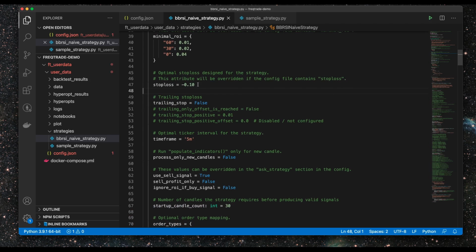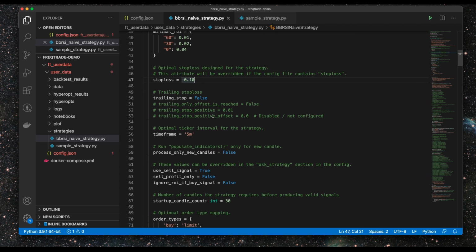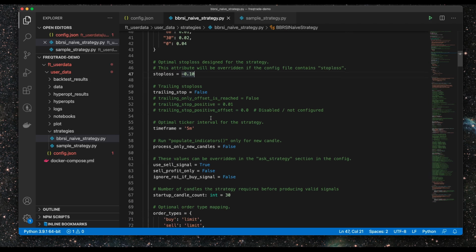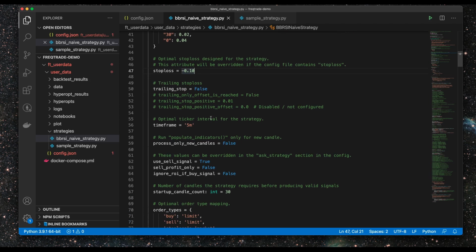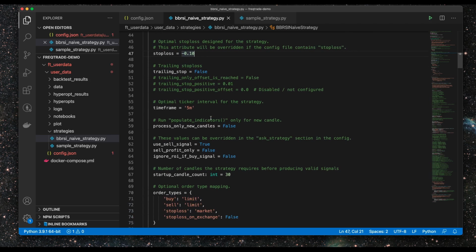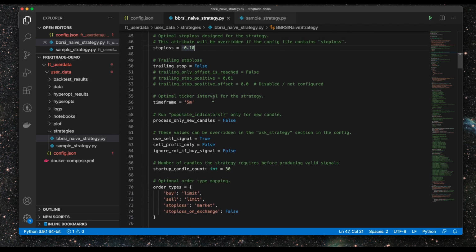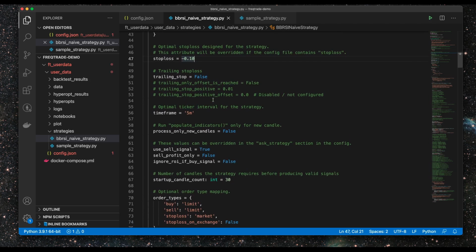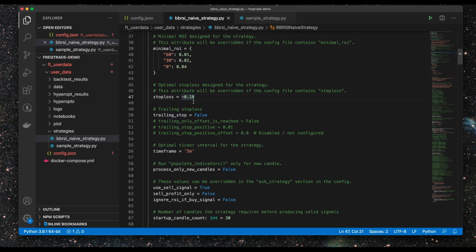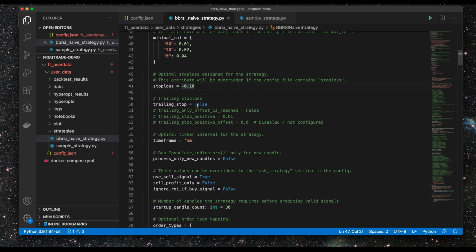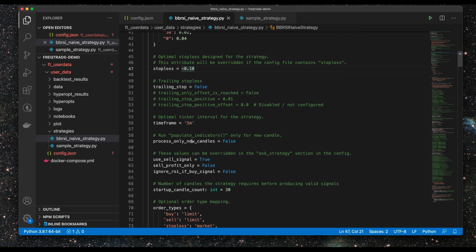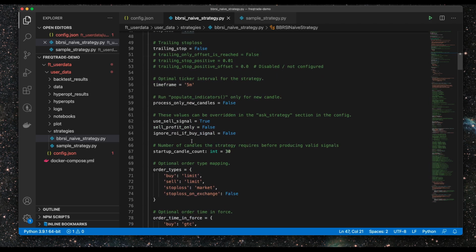Stop loss behaves in the same way as any other stop loss. This is basically saying 10% stop loss. So if it hits that, then it will sell, right? But you don't want that to happen, obviously. When I've optimized this, we'll see it later. The stop loss can be much higher than this to cater for swings in the trades.